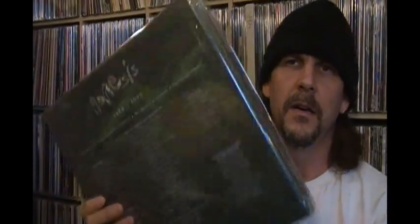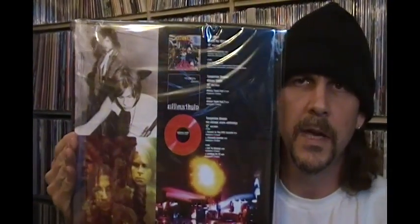So this is my Genesis box set, and how I do these. Thick box sets, like this is my Fish Credo box set, and how I do these. Here's another one, Tangerine Dream. So I'm going to show how I do those. That'll be probably in the next few days.